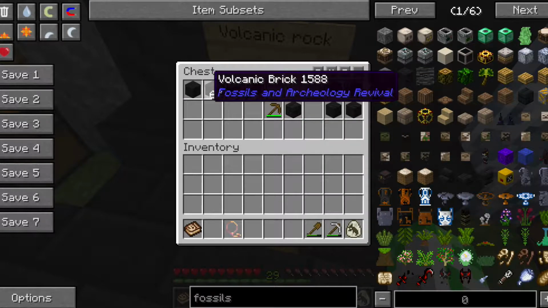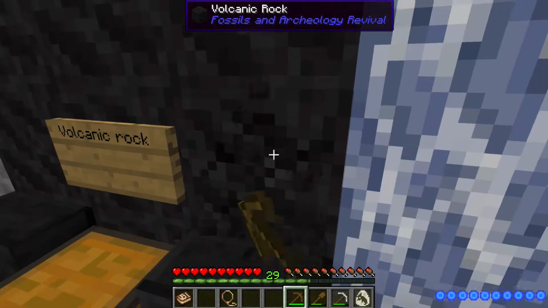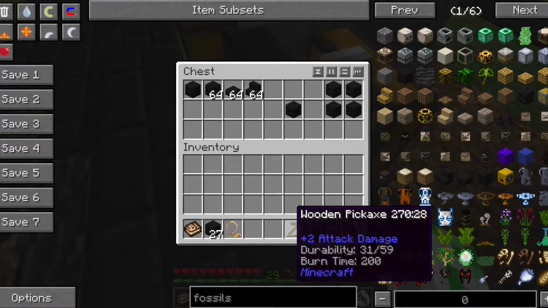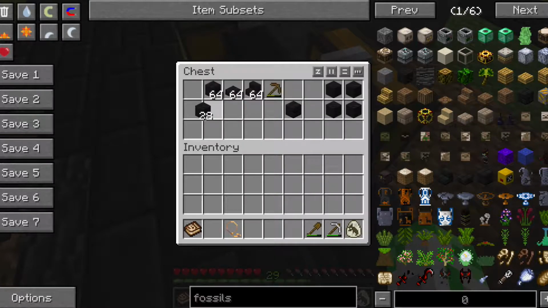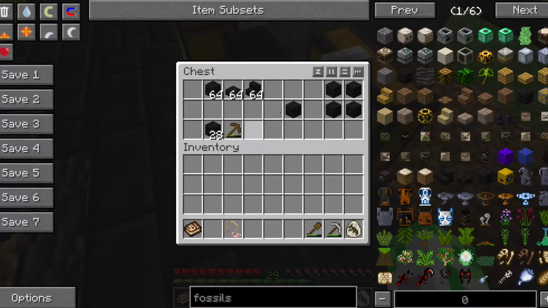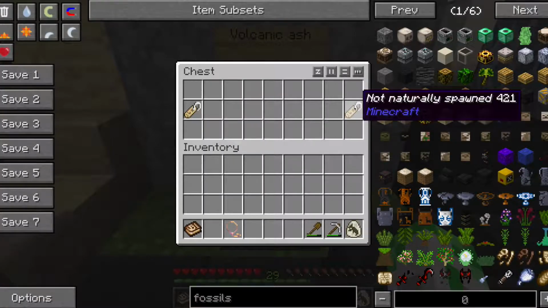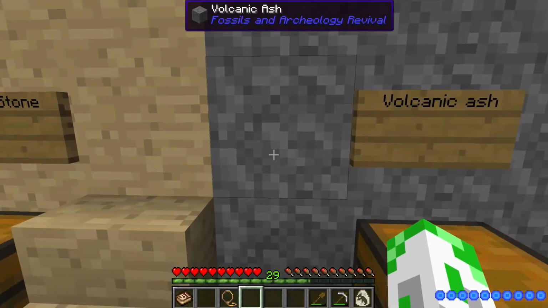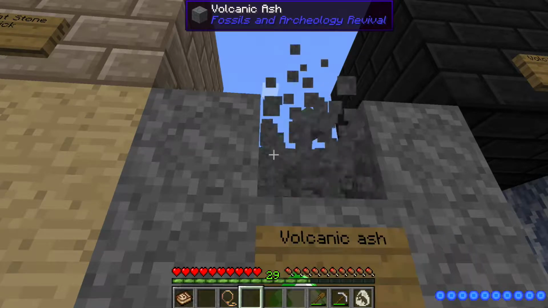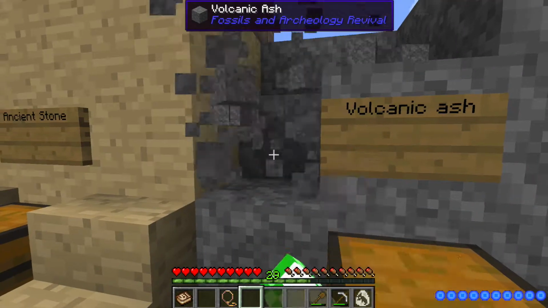And then this is volcanic rock. It spawns next to lava. You can mine it with a wooden pickaxe. And so, if you get the volcanic rock, you put 4 in the smelter like that, you'll get volcanic ash. It has no use and it does not naturally spawn. And a cool thing about this block is that if you break it, the particles go up instead of down.